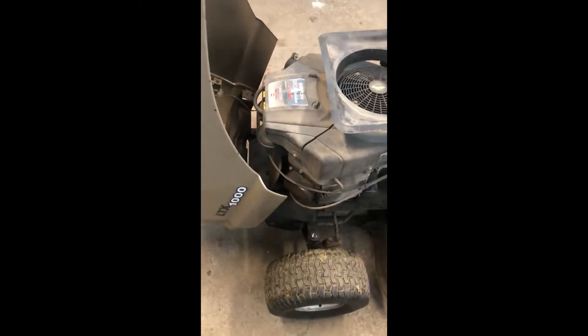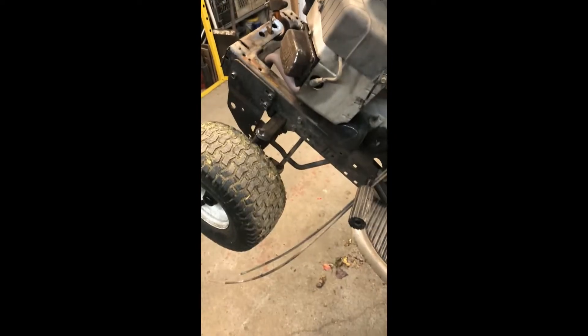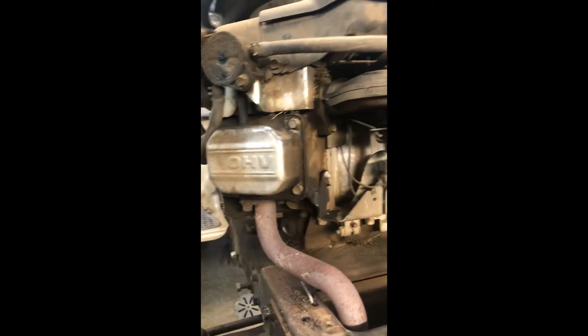So we're going to get the bonnet off, take the deck off, clean it up and then we'll have a better look. We've got the bonnet all off and the motor deck's off. If you have a hoist it's kind of handy — you can hook it up here and it will keep the oil to the back of the motor and also gives you a little bit easier access to see what you've got to do.